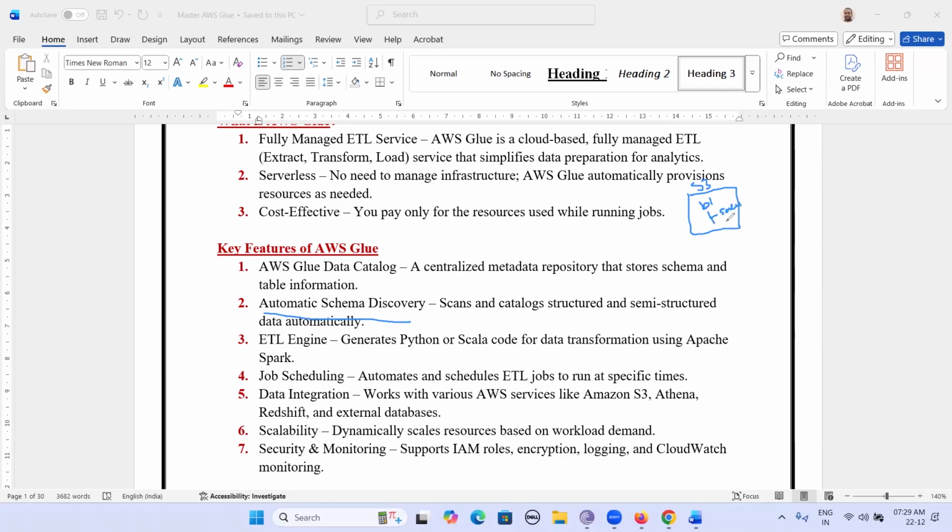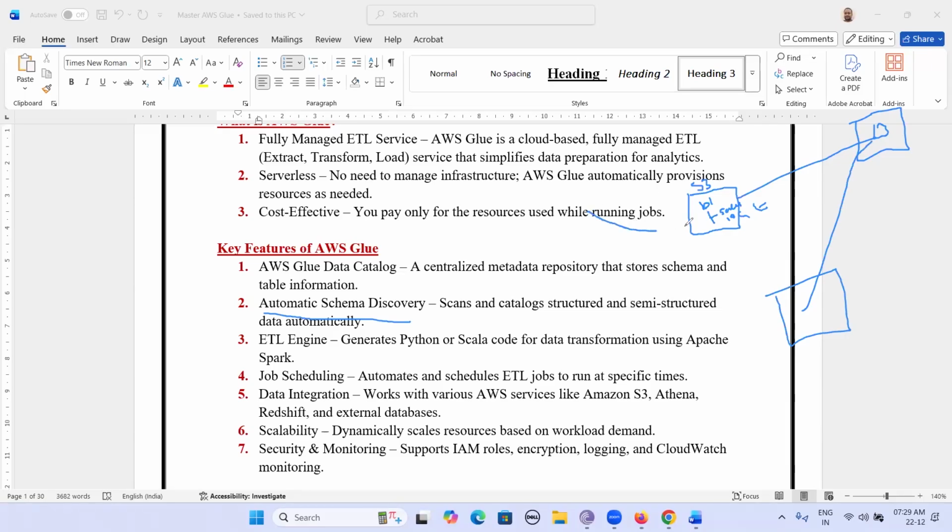Initially the sales file has 10 columns. Let's say today it has 10 columns. We created the definition in our Glue Data Catalog. We are writing an ETL application and processing this file.